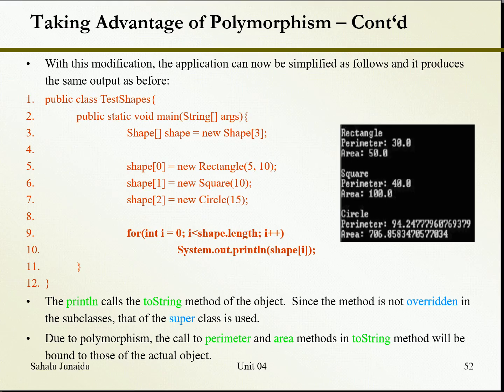But if there is an overriding method, then unless the subclass also called the toString method of the superclass, remember the one I gave an example with, where I added super.toString to call the toString method of the superclass. At that point in time, we still have area and perimeter implemented in the subclasses, and the area and perimeter will now be bound to the method calls of the superclass that we have in the toString method.